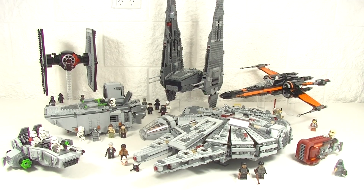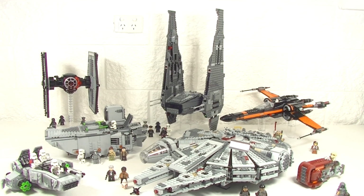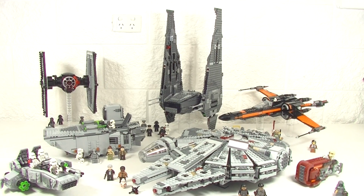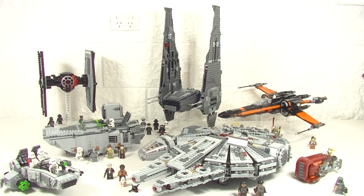Now, of course, if those design issues with that model are a real problem to you, you can always have a bit of a play around with the wings. I'm sure over time we're going to see a lot more videos come up on YouTube where people are going to do some mods to that shuttle, and I think we're going to have some very good solutions to keep an eye out for in future videos.